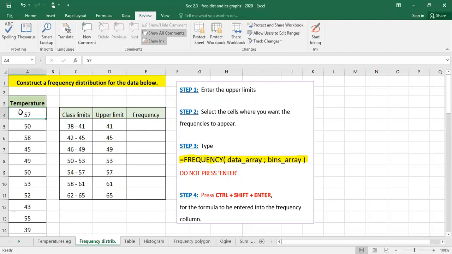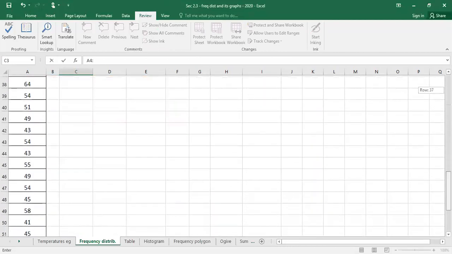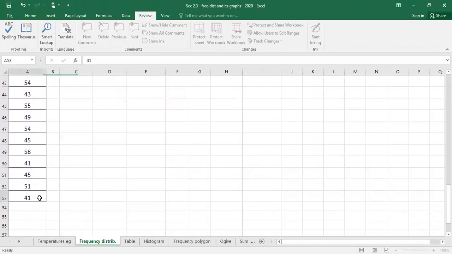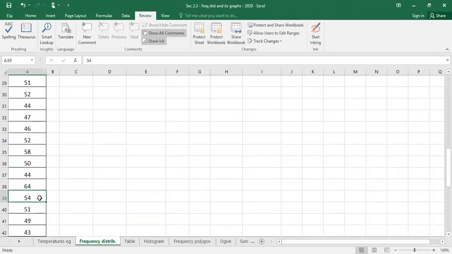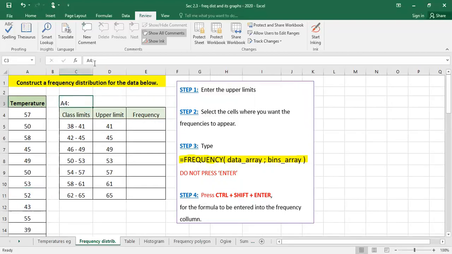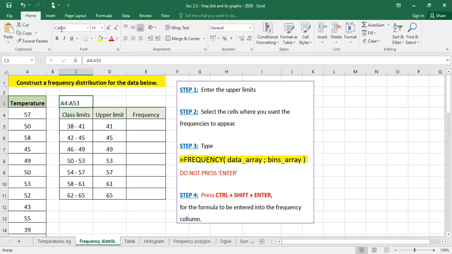Okay, so I'm just going to write down where my data is. My data's first cell is in A4, and the last data point is down in, let's check here, cell A53. So knowing this is going to make my life a lot easier. Let's highlight that and put it in red. That makes things easier, so when I want to refer to my data set, I don't have to highlight it every time. I can just type in the range.